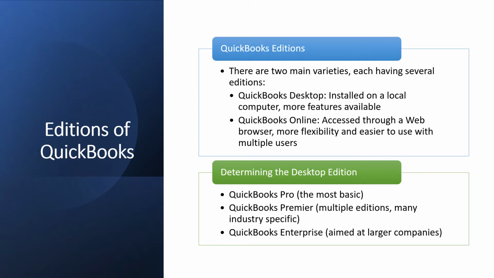QuickBooks Pro works well and can be customized for companies in various industries, including nonprofit organizations. Ideally, your company should have fewer than 20 employees and less than $1 million in annual revenue to use Pro, but remember, these are not strict rules but rather guidelines. This book, including the trial software provided, is based on the Premier Accountant Edition. The similarities between Pro and Premier will make it easy for you to adapt to switching between them, just as once you learn to drive a Honda, it is easy to switch to driving a Ford.